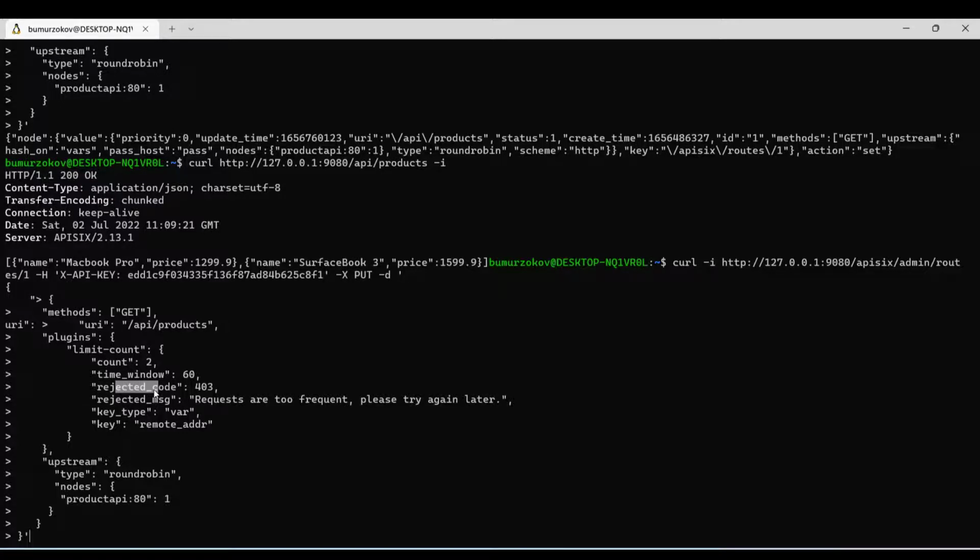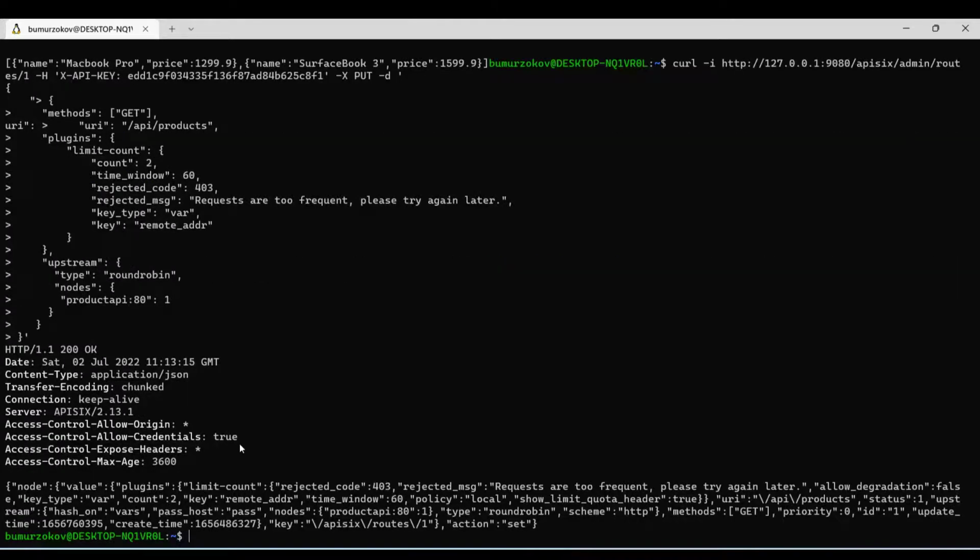APISIX will handle the first two requests as usual, but for the third request in the same period we return a 403 HTTP code. If I run this command by pressing enter, APISIX says OK, and now this limit-count plugin is enabled for our endpoint. We can test it.